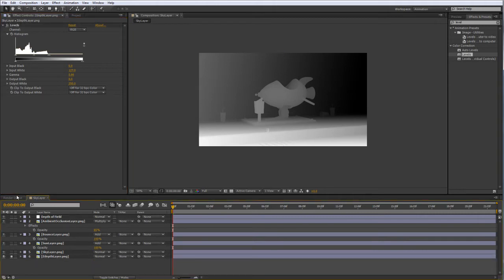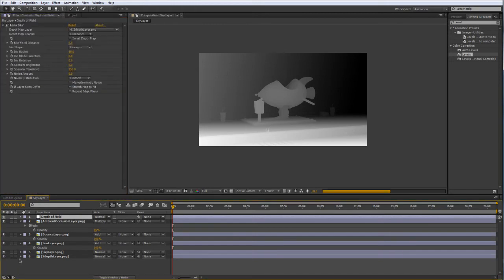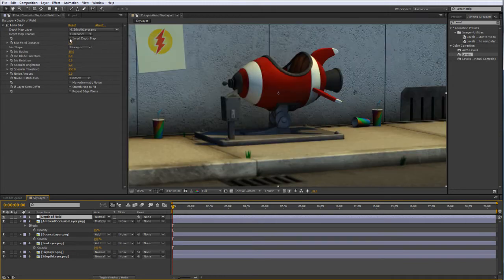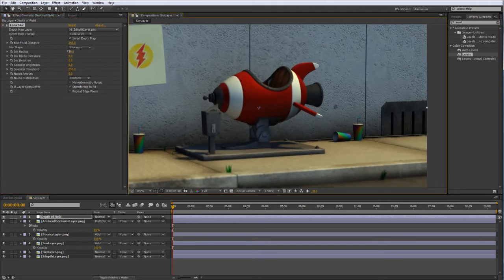So let's go into our effects, unisolate that, give it a second to load that depth of field, and you can see that we're going to have to invert it because the black is focused. So now if we invert that and change our focal distance. This goes from 0, which is black, to 255, which is white. We want the white to be in focus, and we're going to just dip that down a little bit.